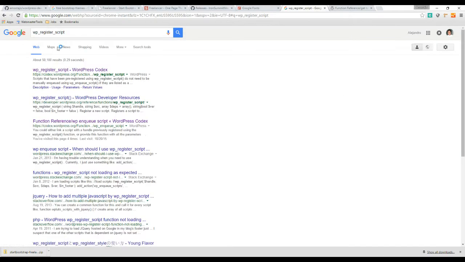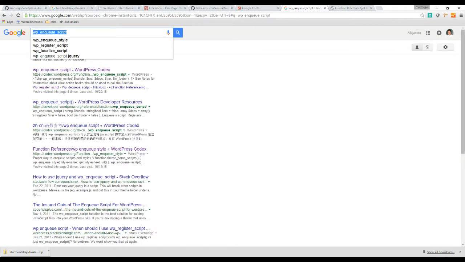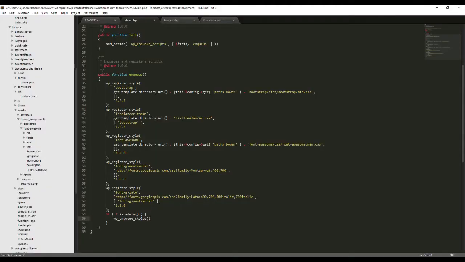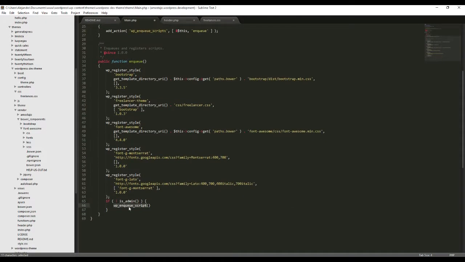Okay, so it's individual, and enqueue is individual as well. Okay, that's good. All right, so WordPress enqueue style first. Let's add the first one.